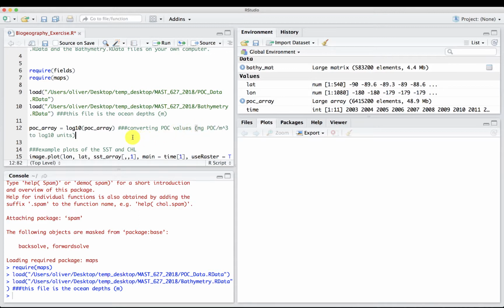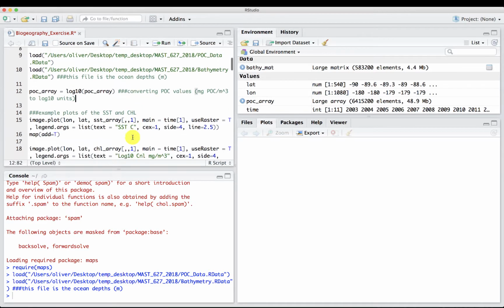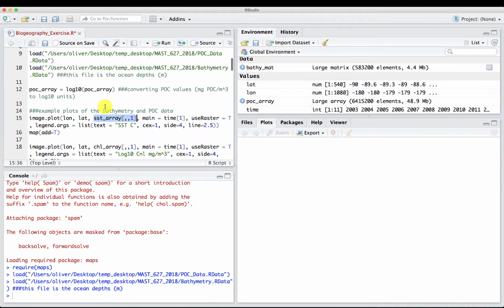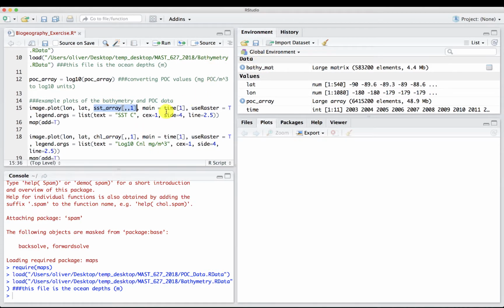And now we're going to do a quick example of the bathymetry and POC data. Let's put in here, it's called Bathymat. Don't need a time. This is going to be depth in meters. Let's go ahead and run this.